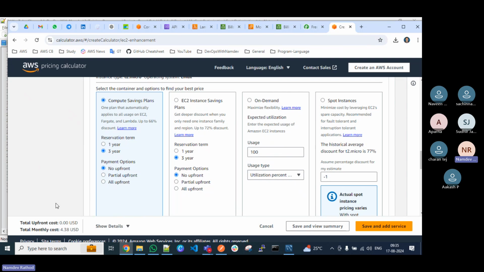But just make a note of this. Once you purchase a reserved instance, you cannot cancel it. You need to pay the remaining amount for that. So before purchasing any reserved instance plan, you need to first decide with your client team or your internal team, tech lead or architect, basically your colleague, whether you want to go with this or not.